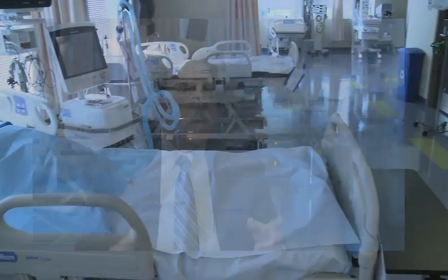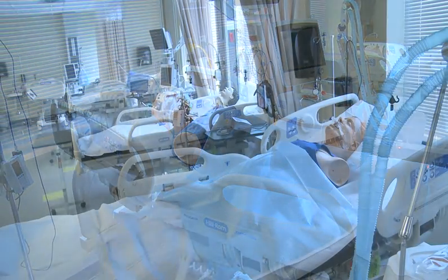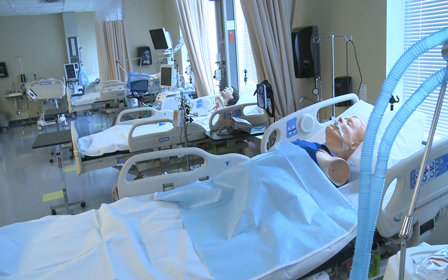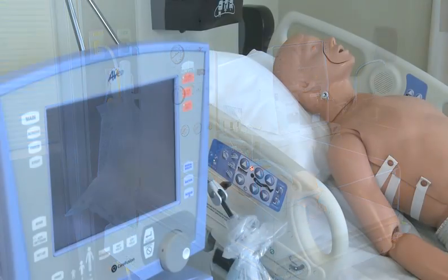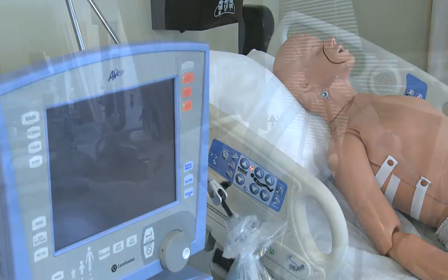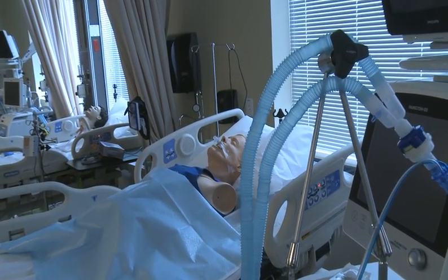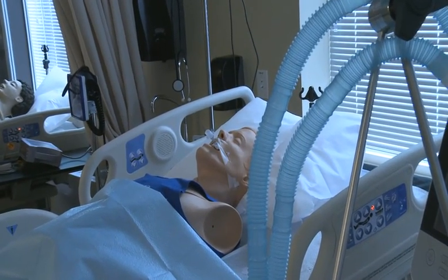The room we're sitting in right now is a 10-bed intensive care unit. We have anatomical models that students can practice their skills on. We also have multiple mechanical ventilators throughout this room — not only neonatal but specialty ventilators such as oscillating ventilators, jet ventilators, and adult ventilators. We have the ability to train students on practically every mechanical ventilator they will run into during their clinical time in the program.